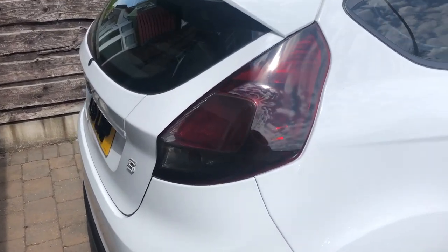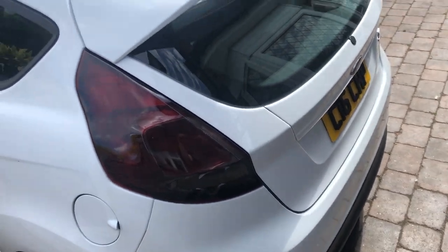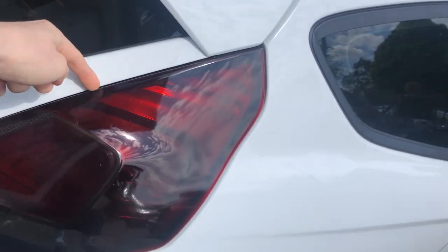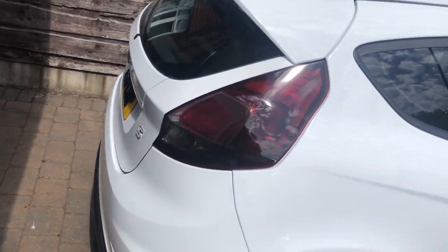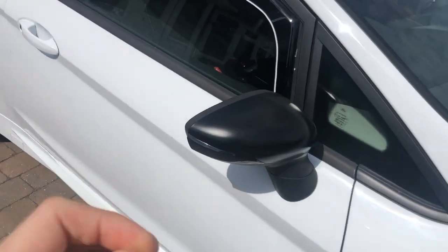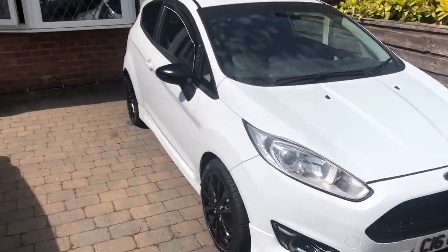Yeah, lads, there you have it, finished products. It looks very clean, to be honest. I still need to see what they look like during the day, because I know it'll show through at night, but I need to get someone to follow behind me to make sure that they're not too dark. But it's looking good. I've done the alloy refurb as well, so my car's looking really clean now. I've also refurbed these as well because they have loads of chips in them. So they're looking clean as well. Looking quite good, lads. Getting ready to sell it.